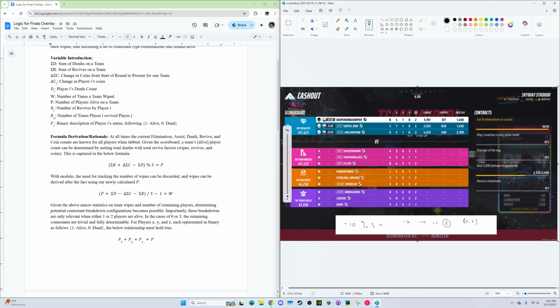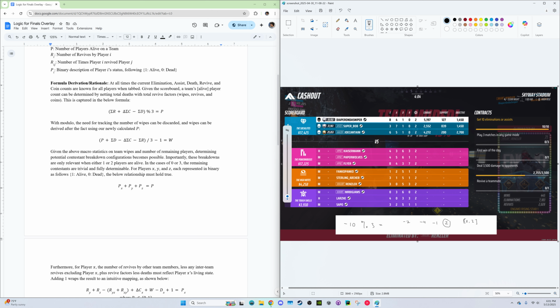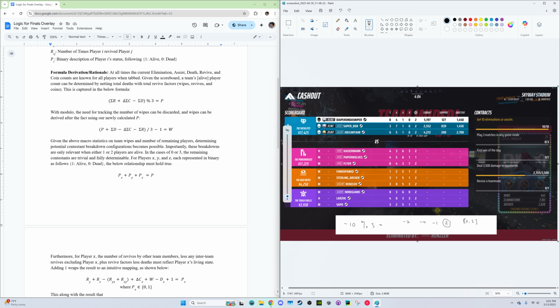There's 2 people alive on orange. And you can feel free to calculate it yourself. That has to hold true. And then we can also calculate who on orange is going to be alive. But in this case, it doesn't really matter because everyone's a medium anyways. So we just know there's 2 mediums alive. But you can calculate which person specifically to an extent. Okay. And let's quickly check purple too, just in case.